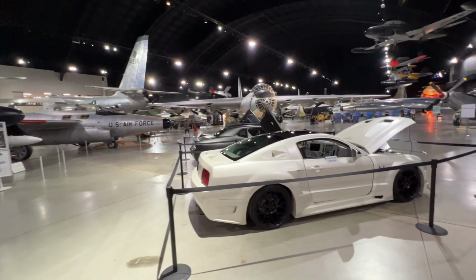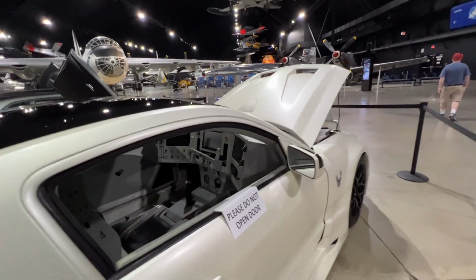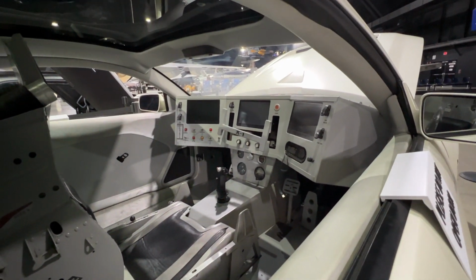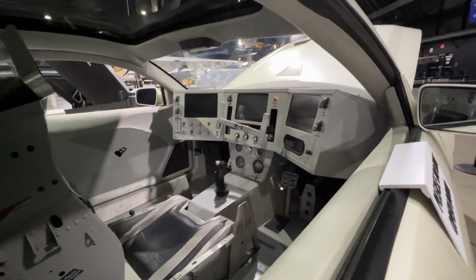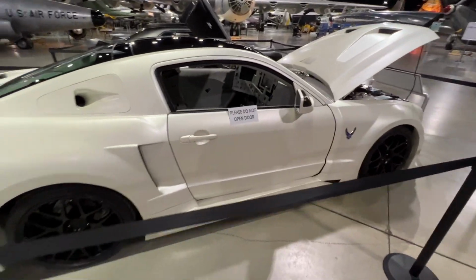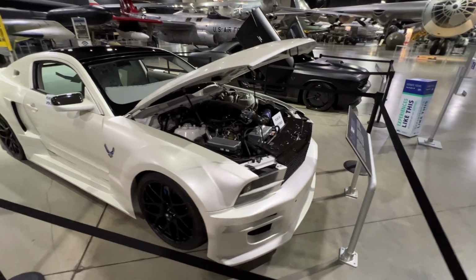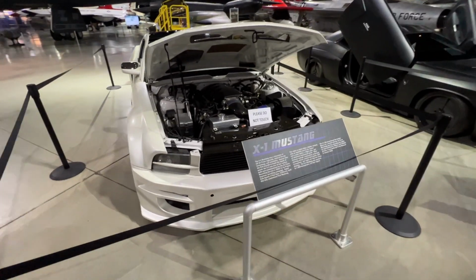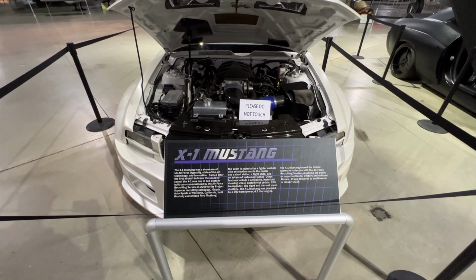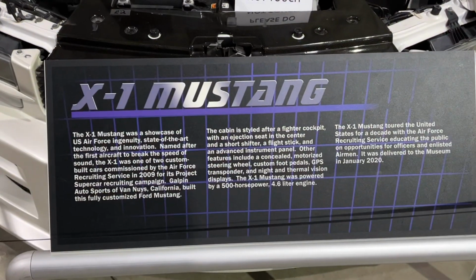All right, well, there you go. Yes, this is not a car. Either that or Ford is now making an electric car like my Tesla. But no, this is a simulator, believe it or not, for an aircraft. And they put it in a Ford Mustang with a large engine, try to get it up to speed. So let's see. A couple cars they made. And let me zoom in here. You can freeze frame it if you need to.